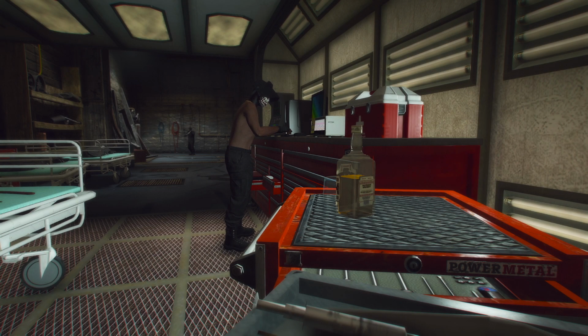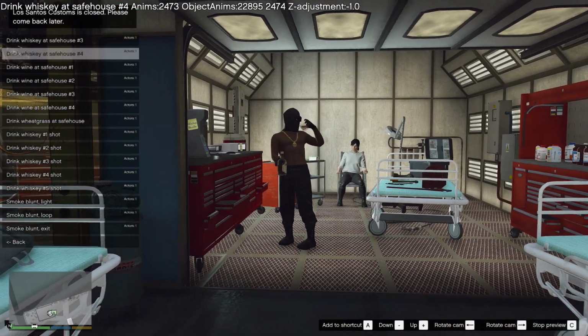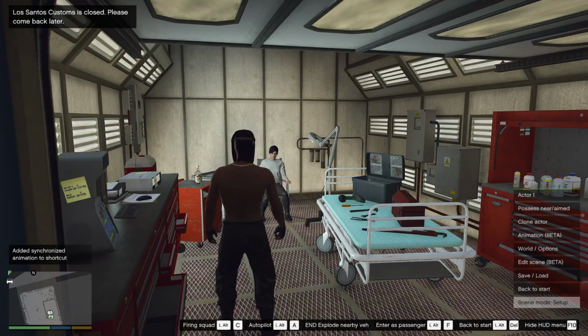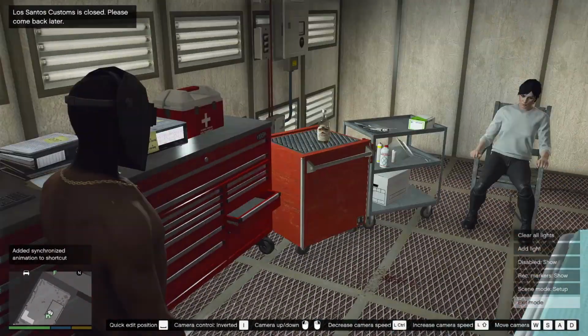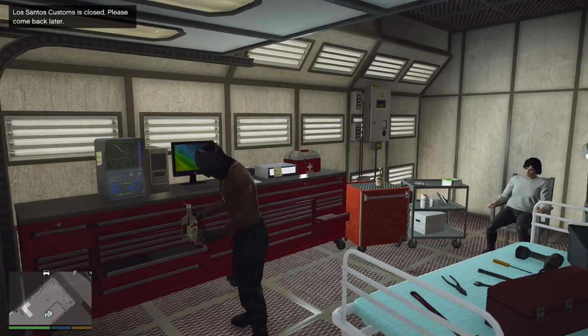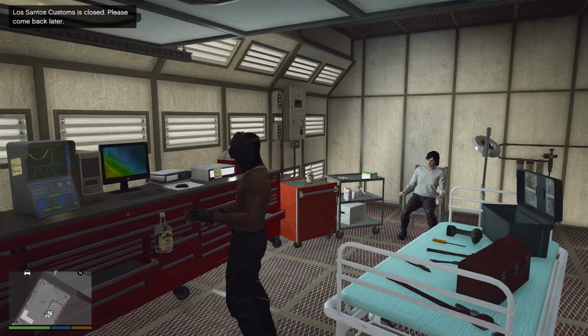When he drinks from the whiskey bottle, I use a Scene Director synchronized animation. Once I found the correct animation, I aligned it with the clone bottle on the table.